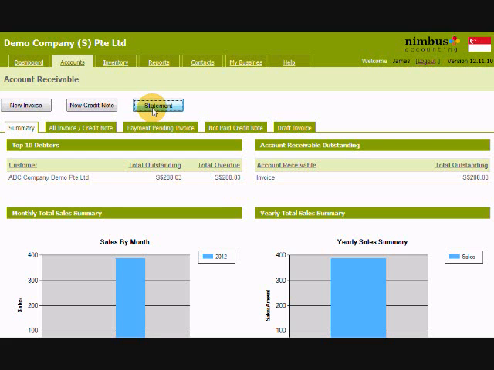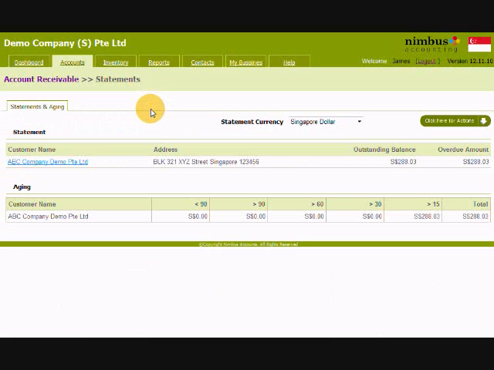Click the statement to see the statement. So the first window is the full statement for your whole organization. If you have a few companies here, then you can see each company's details and what is outstanding, what is overdue, and the aging for your whole company, overdue for each depending on your customer. This customer I have only one, so it's less than 15 days overdue, because my due date is today's date.